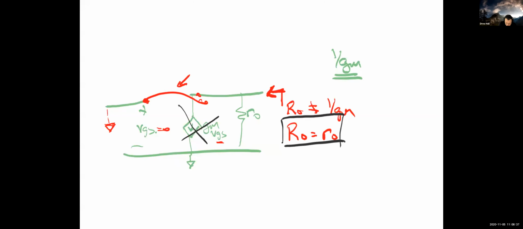If we don't have this connection, what I'm talking about is a lot of the students are automatically just saying that the impedance here would be 1 over GM, which it's not. The output impedance here is R naught because we don't have the gate and the drain connected. If we did have them connected, then yes, what you're talking about is right. VGS is equal to VDS. And then the output impedance is going to be 1 over GM in parallel with R naught.